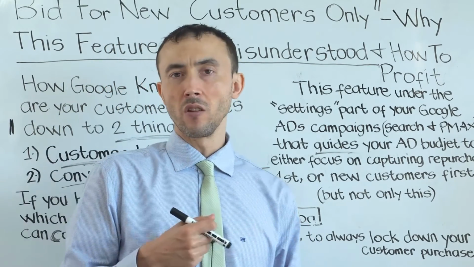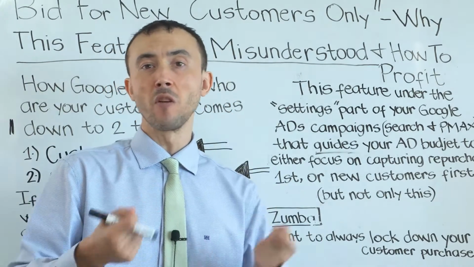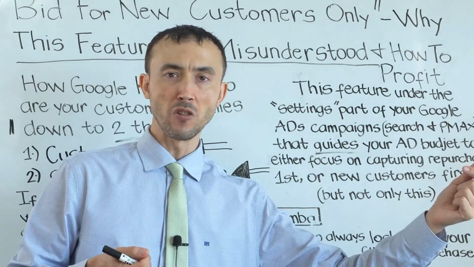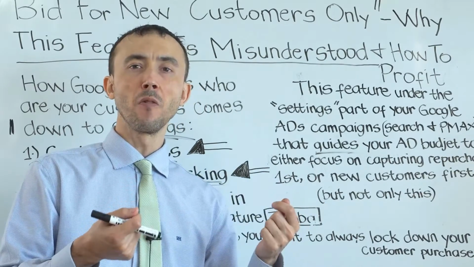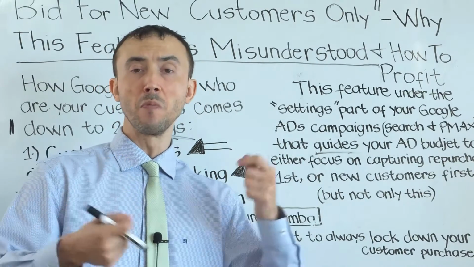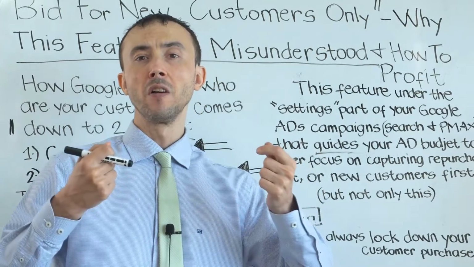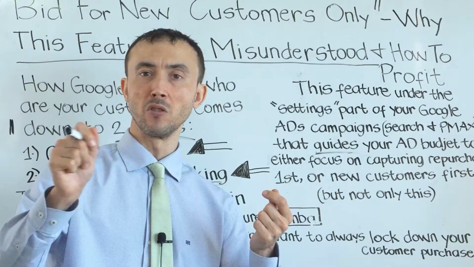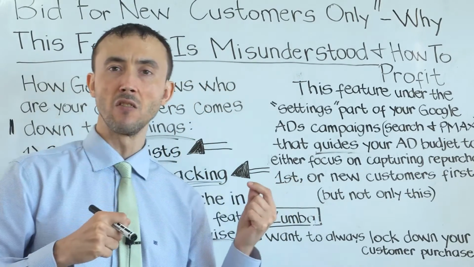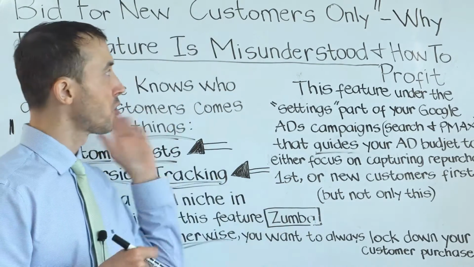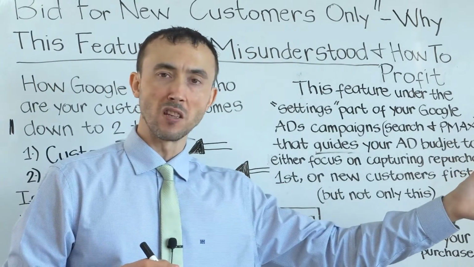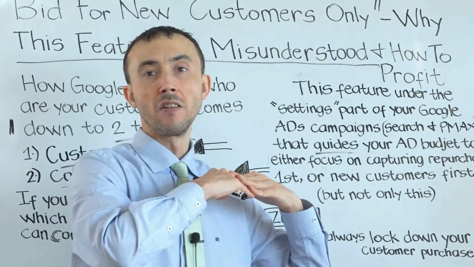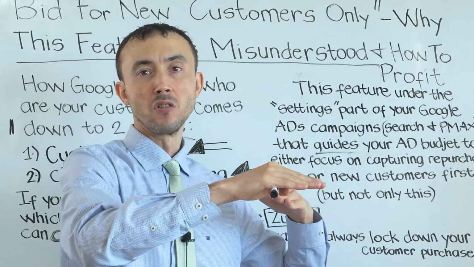And because you'll still get somewhat of a mix, it's not a cut and dry thing where you only get new customers once you've got this feature turned on. You'd be better off, or at the very least much better off, doing what I mentioned with the custom variables and attaching the new versus existing customer in with the conversion data that you get flowing into Google Ads. So you could turn this feature on that's supposed to be going for new customers, and then you can also back that up with data and say, okay, I actually got 90% new customers.